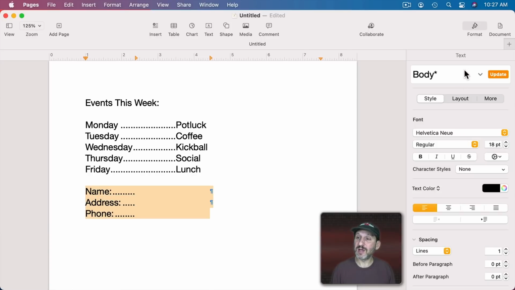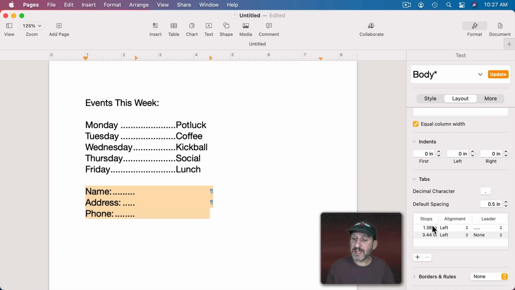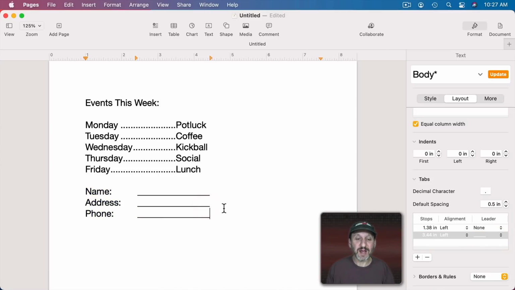Let's select all of these, go back to layout, and then we could see we have 2 tab stops now and they're both aligned left, and then we have a leader for the first one. Let's get rid of that and set it to none. And then set the leader for the second one to blanks. And now you can see how you've got these perfectly lined up blanks here, starting at the exact same point and ending at the exact same point because they're just between these 2 tab stops. And now I can adjust them a little bit.